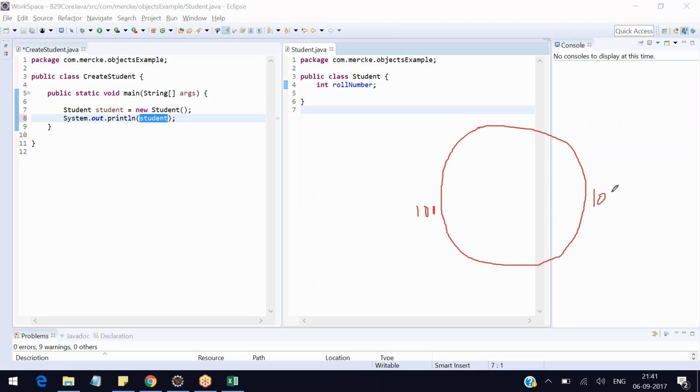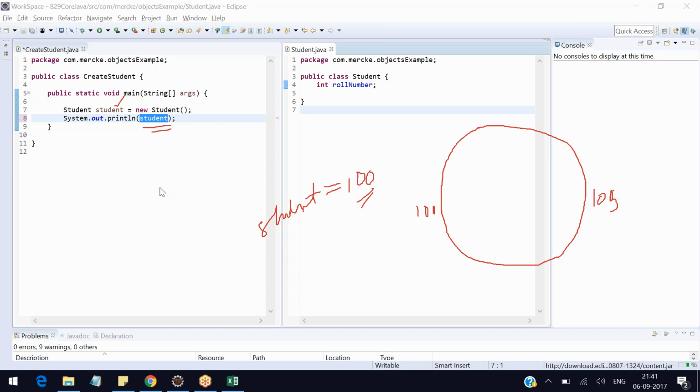These 5 memory locations are allocated to this particular object, and it will create this variable called student. What value does it have? 100 will be returned to it, guys. That's the reason when you print student, it will print the memory address.